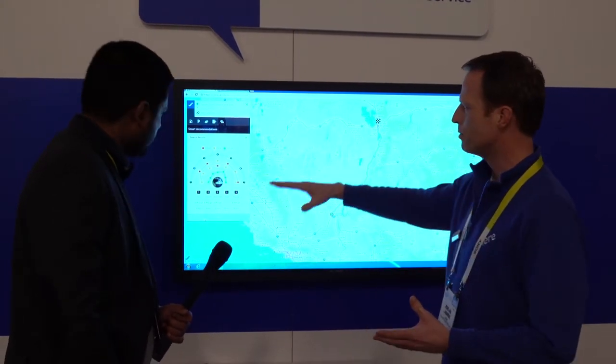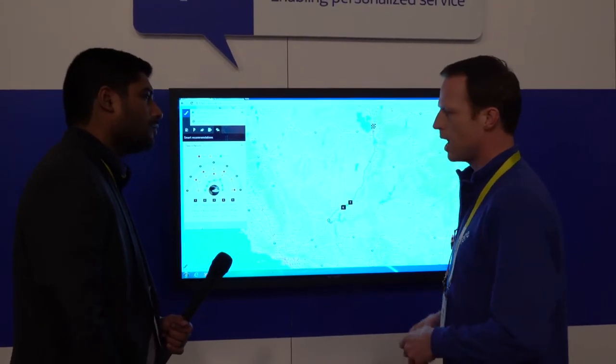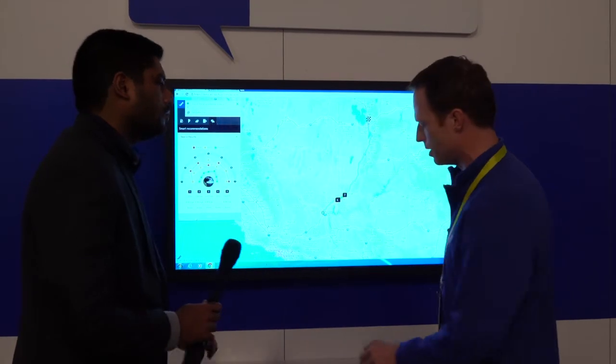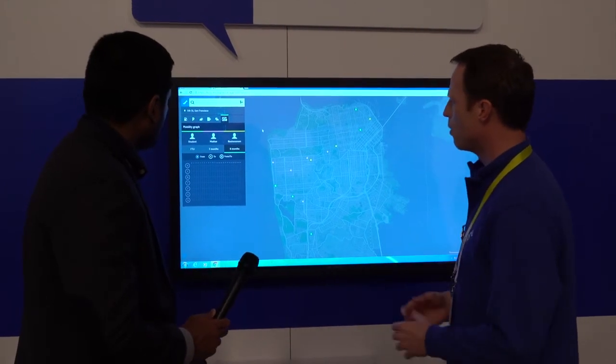Another aspect, apart from these elements of brand, price, and detour, there's another learning component in the service, which is a mobility graph. The mobility graph learns the default destinations of the driver, so the home address, the working address, but maybe there's some stopover because you need to drop off the children at school. All these kinds of elements are learned in a mobility graph, and it will utilize that data in order to improve the personal recommendation. And that's shown in an example of how that would work.